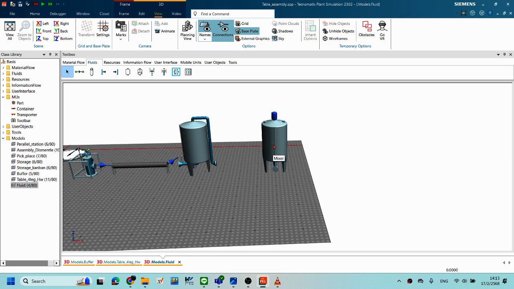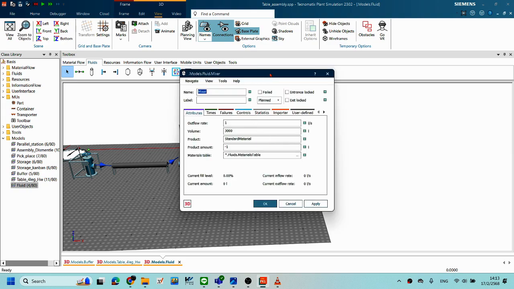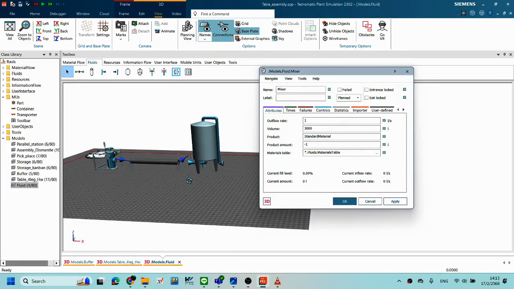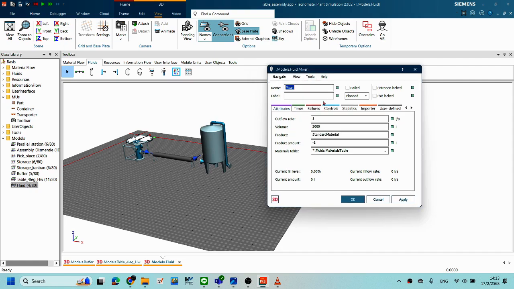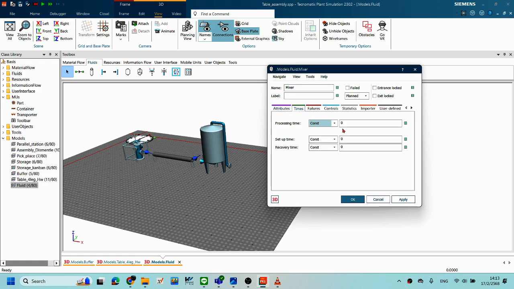Let me look at the parameters in the dialog box. There are the output rate for the mixer here, and the volume. Let me use 600. This one, the time, is the process time.